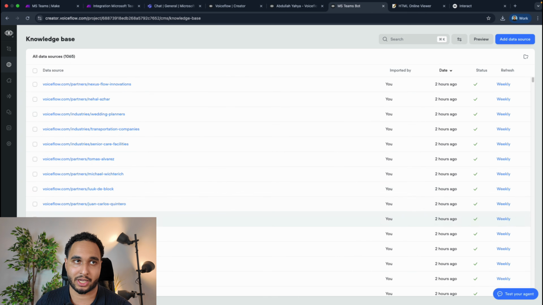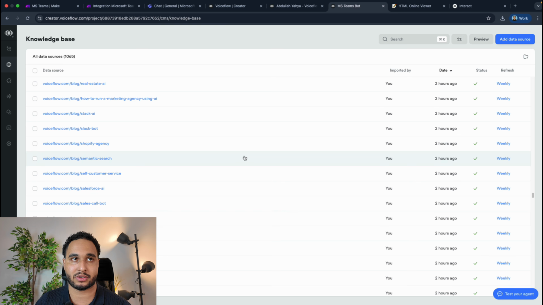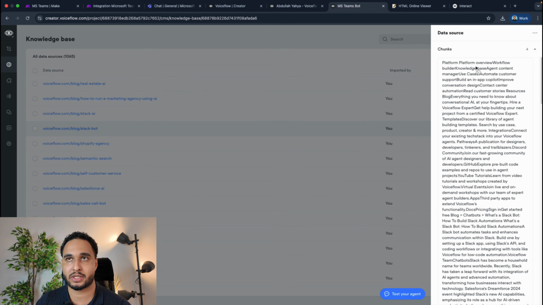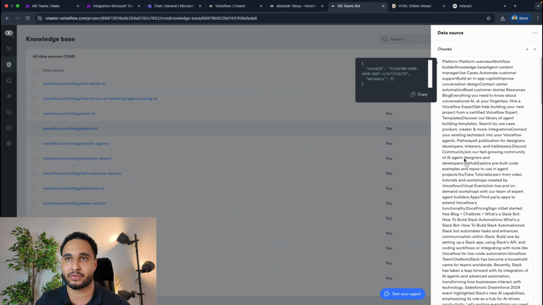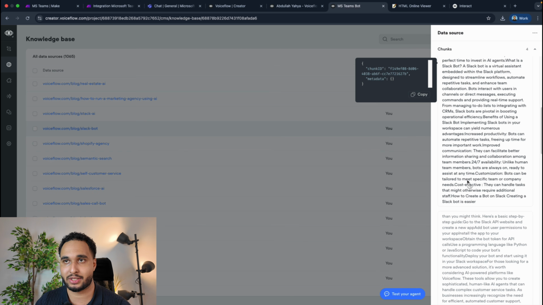Then at one time it will integrate all the links from that website, and each link has its own information. For example, if I open it up here, you will see chunks. This is basically all the information from this specific URL, and the chatbot can use that information.